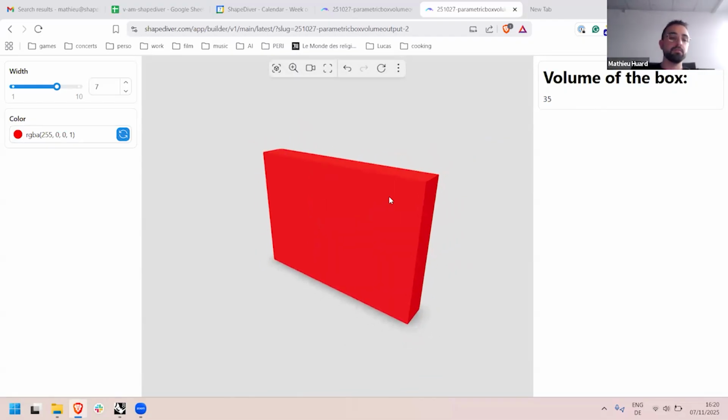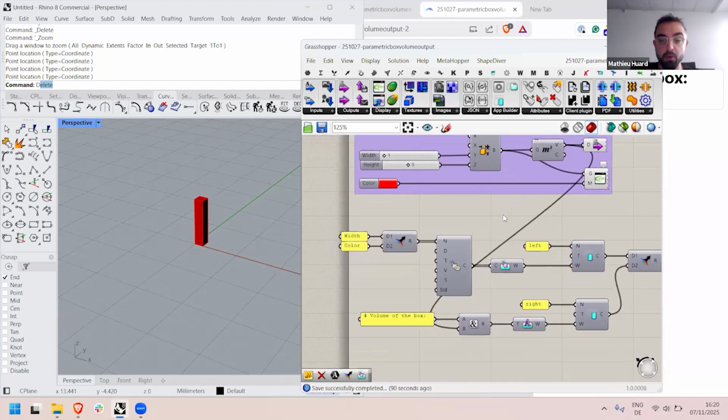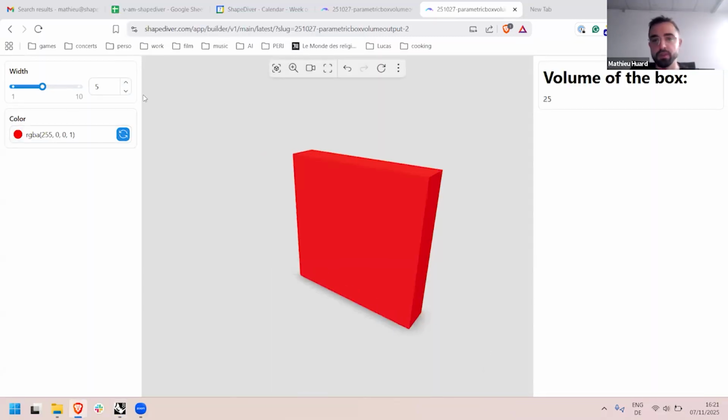So I don't want to spend too much more time on the basic App Builder concepts, but of course, here I already have a dynamic interface because my text widget responds to a state, right? So it shows a different volume for different sizes of the box.